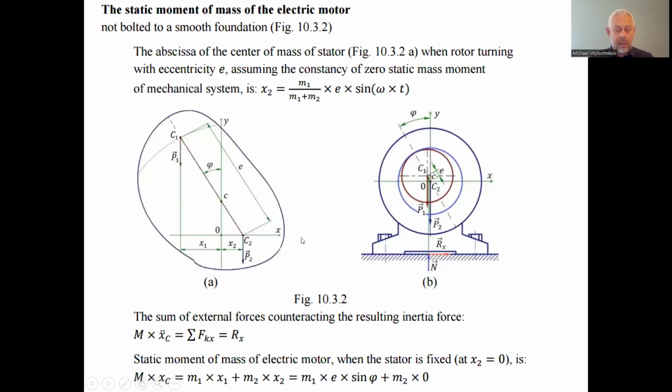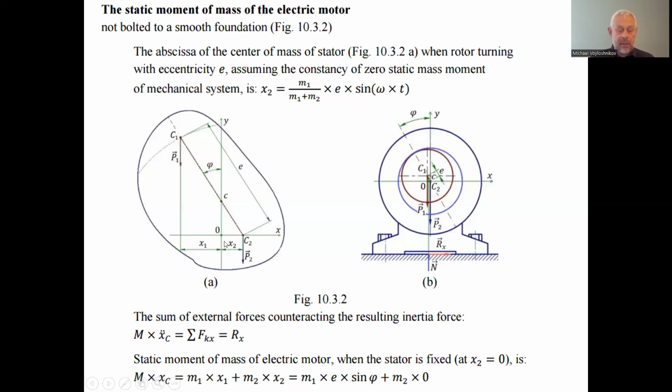Eccentricity is a right angle triangle. If we multiply eccentricity by the sine of the angle of the inclination when rotating this rotor relative to a definite point, the point exactly could be the center of mass of the mechanical system anywhere inside the segment of centers of the masses of the rotor and the stator and so on. And what is the abscissa location of the center?